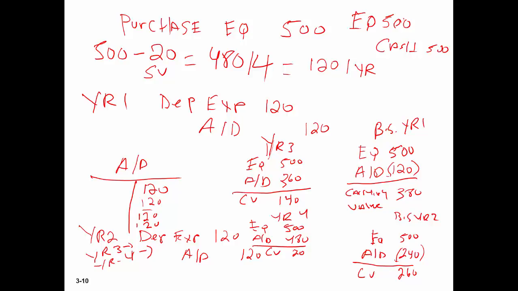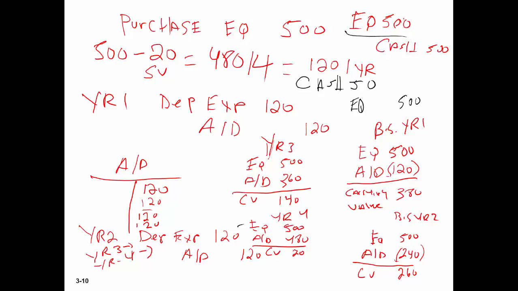When he gives me the cash, and I'm just writing it over here because I see a little open space, I'm going to debit cash for how much? $50 because he gave me the $50. I'm going to credit the equipment. How much was in the equipment account? No, in the equipment account was 500. I never touched the equipment account other than when I bought it. Equipment still has 500, but that asset is gone now, isn't it? So I want to take it off the financial statements. I credit equipment for 500, so the equipment's gone.